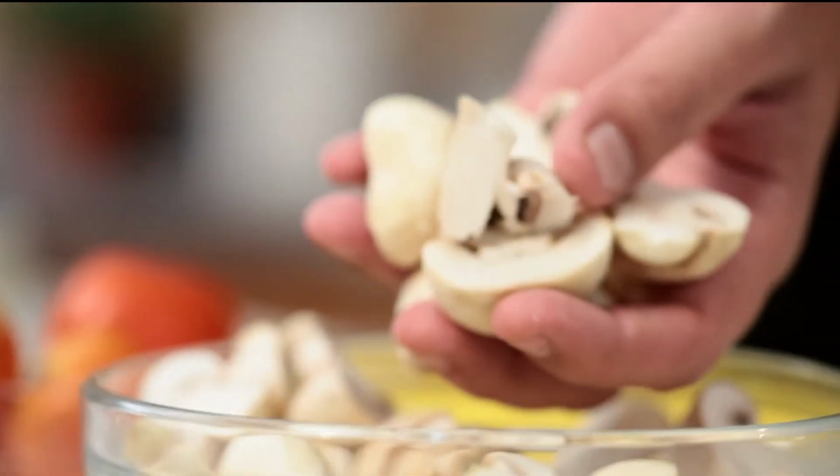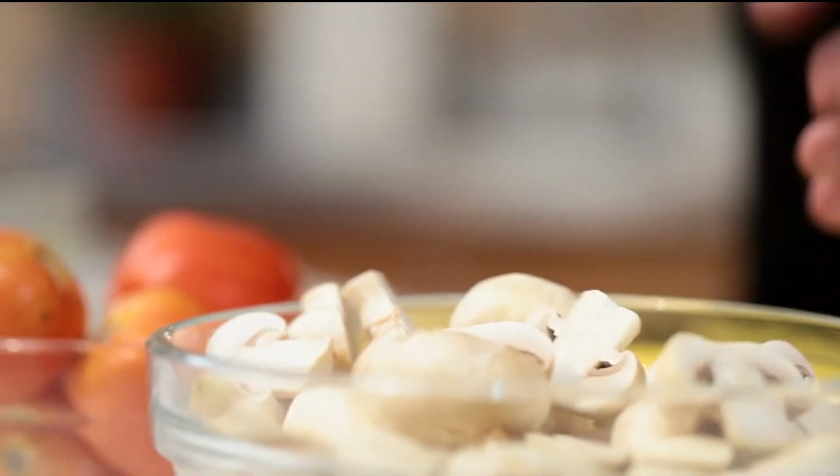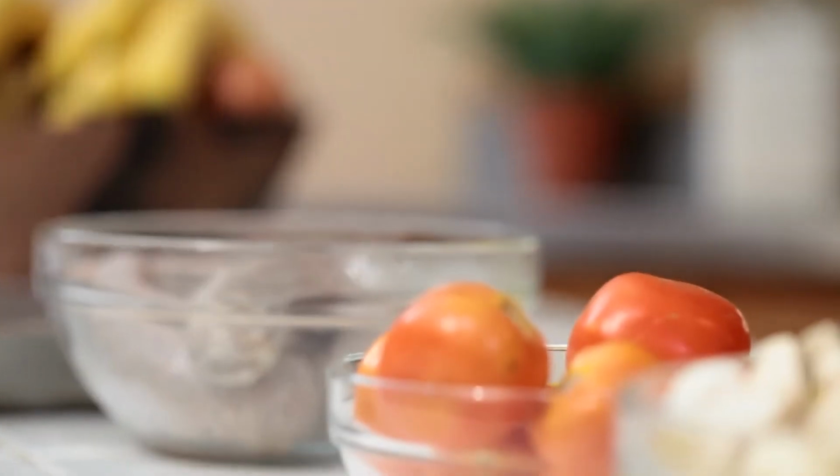I'm going to try and do an English all-day breakfast, but I'm going to incorporate it into a frittata kind of mix. I've got my button mushrooms here that I've just cut in half. I've got these really nice pork and leek sausages. I've got some bacon. I've got tomatoes. I'm just going to fry them off separately in the same pan and then add a scrambled egg mix to it.